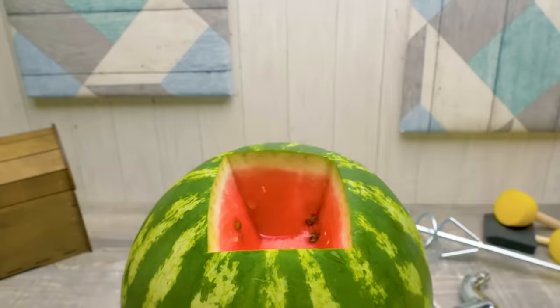Glasses, glasses. Which glasses are for drinking watermelon juice? Plastic? Nah, too simple. Oh, these tall ones. No, they're for something else. Maybe these? Or these?